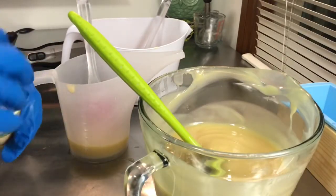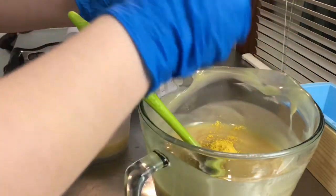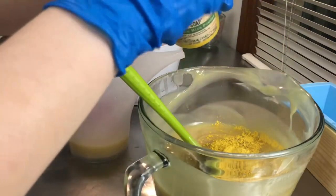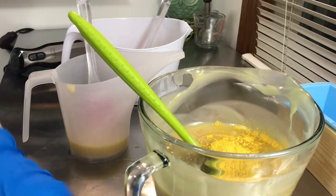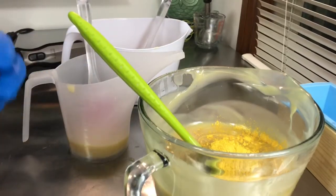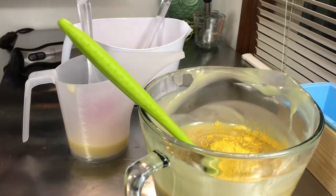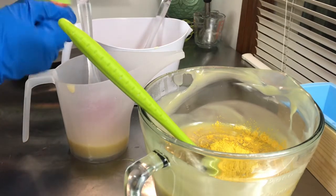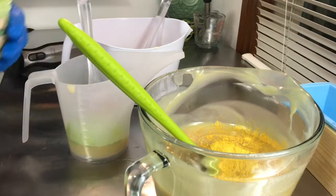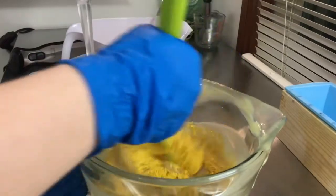Going to do, let's do a lot of yellow. How about that? Let's try that out. See how that works. So yellow there. Got some orange there. And we'll do a small swirl of green, because why not? All right, let me get these mixed in.